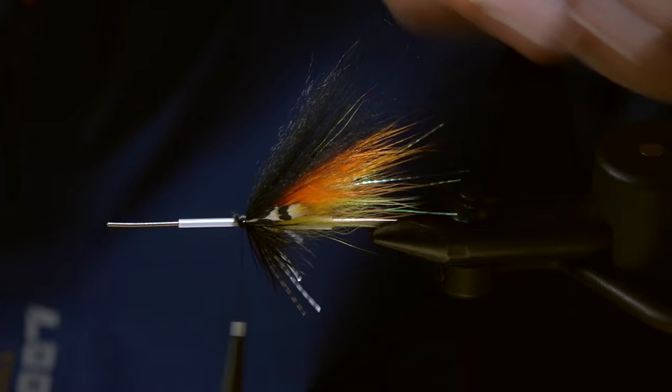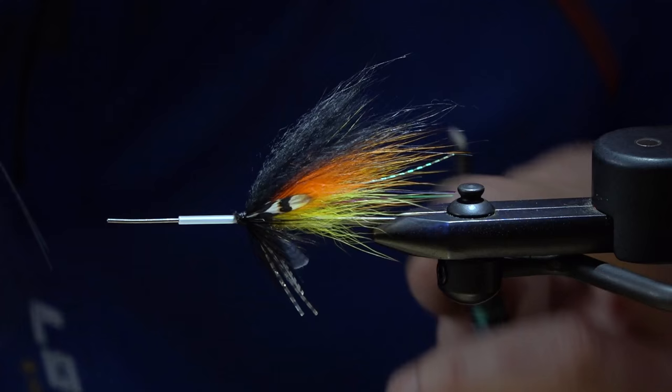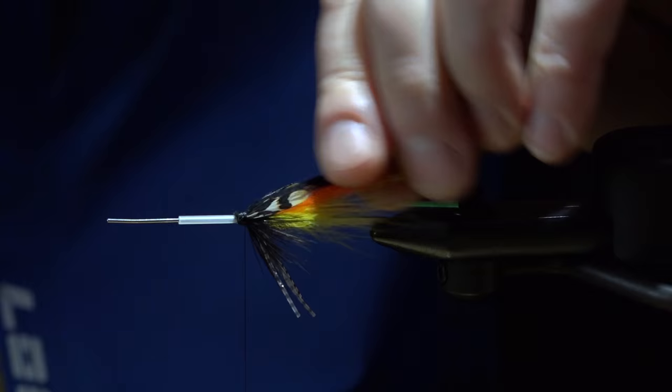So we're just on the whip finish now. Let me just trim away our thread.